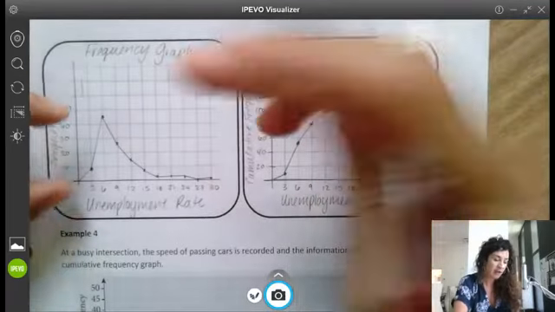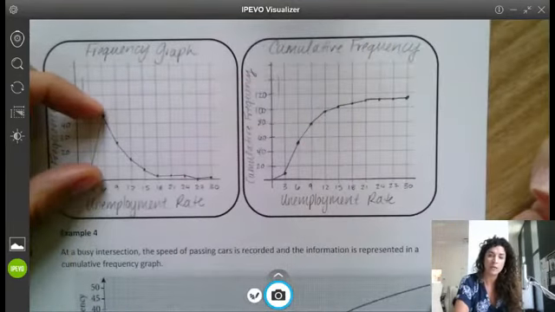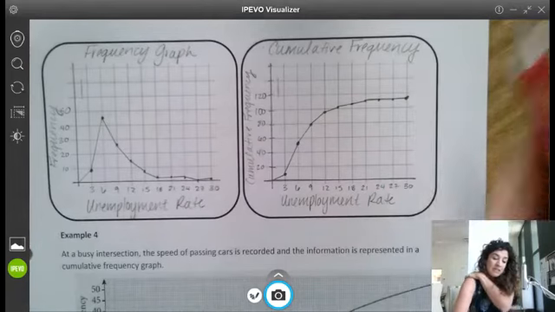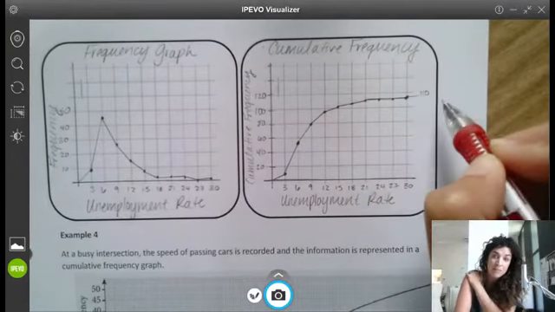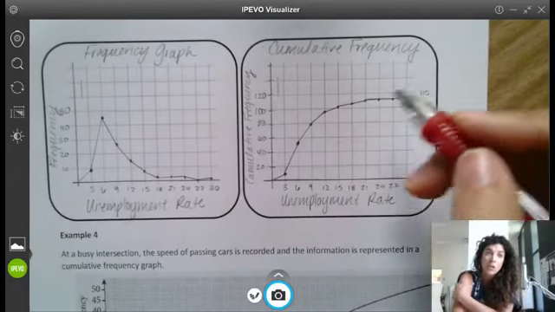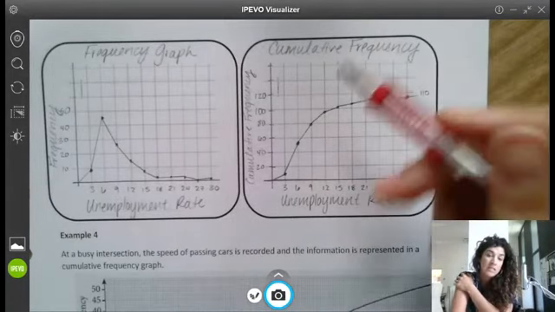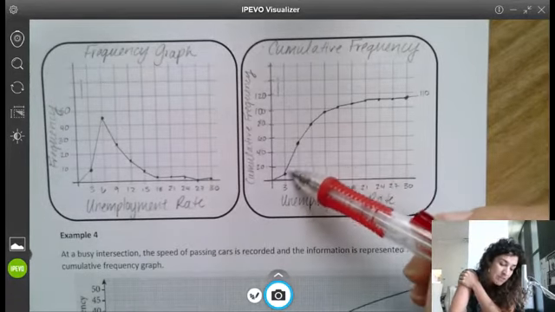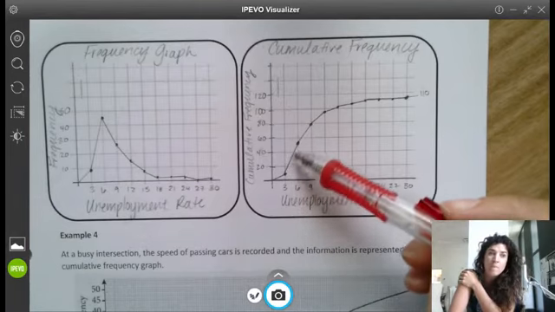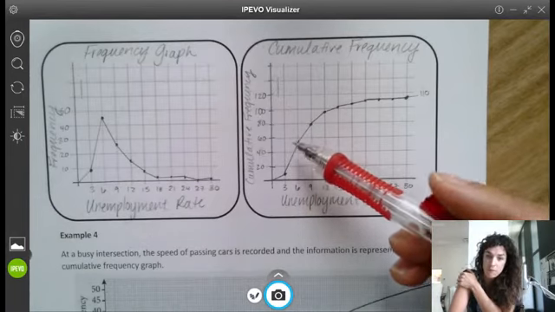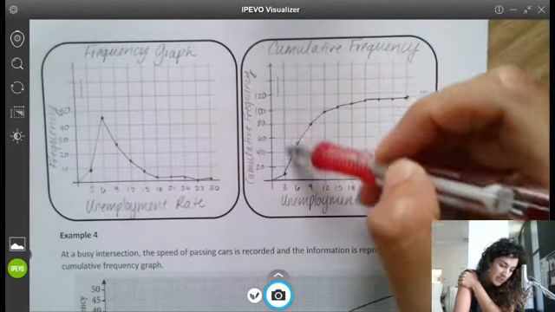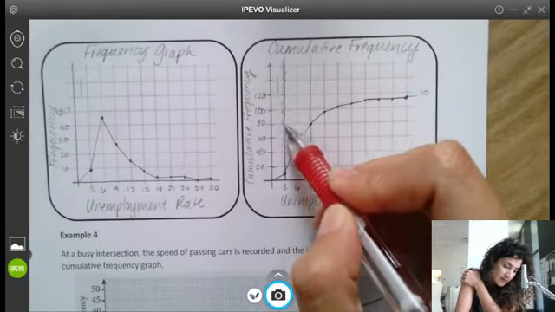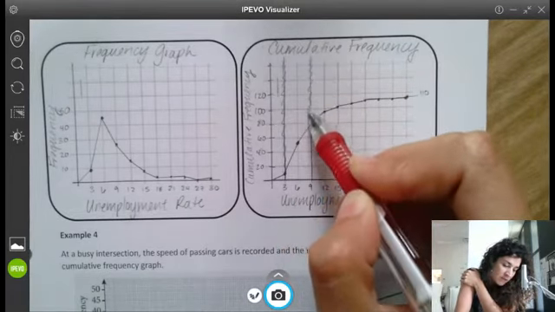Now notice with the frequency graph, it's really easy to tell where the bulk of our information is because it's where the tallest part of the graph is. Here, the tallest part of the graph is at the very end, which is 110 people, so we've then tested all of the people. To know where the bulk of our information is, we have to look at the slope of the curve. The steepest slope you can find is where the most of your information is. So here, probably between here and here, I'll do a little squiggly, is where the largest amount of your information is.